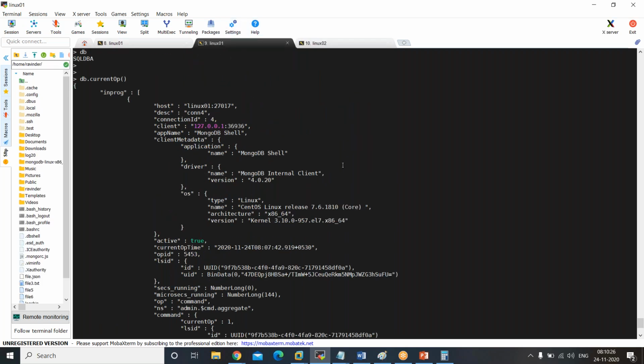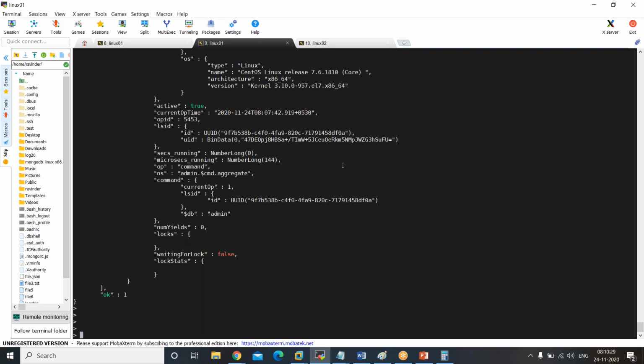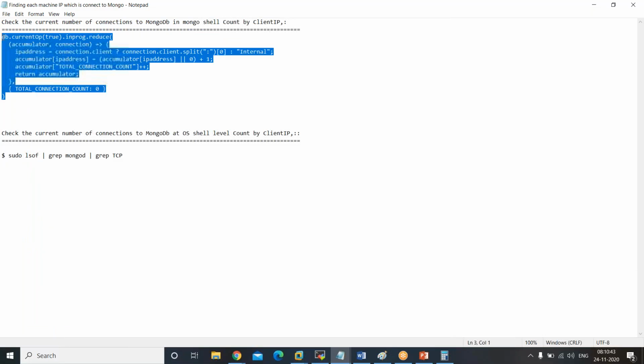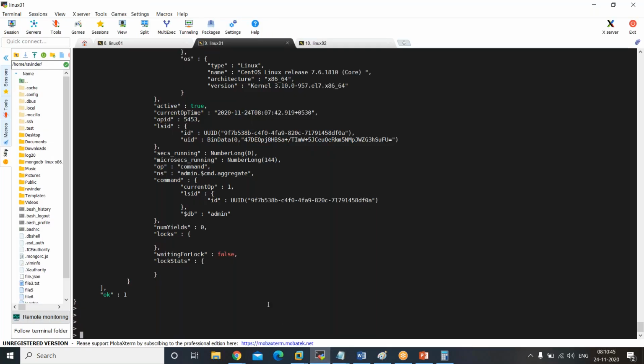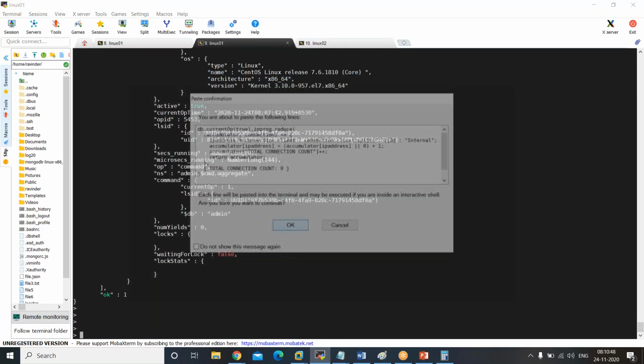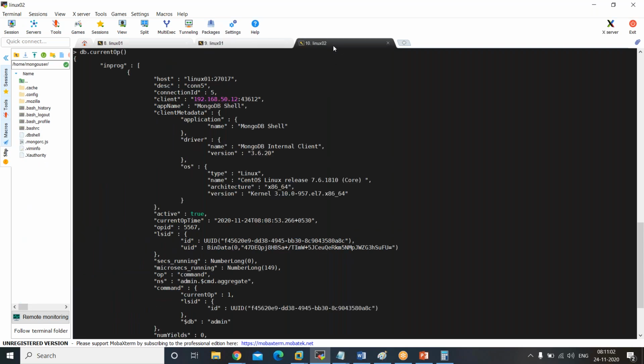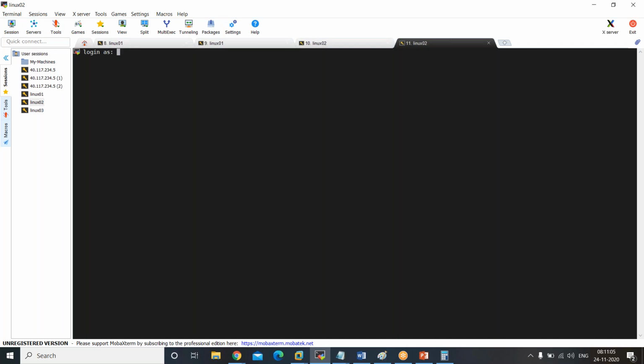So at database level, what are the open connections? Use the database and use currentOp. That is going to tell the number of sessions open on the database. But if you want to know all the sessions, this is a query we will use on the server, all. So if I run this, it is going to tell you all the sessions from whichever machine they were created. If you see, there is one connection from this IP, and local, internal 13 sessions are there, local one session is there. I'll create one more connection from this one intentionally.